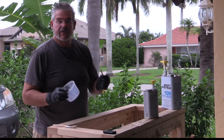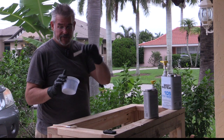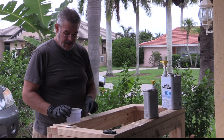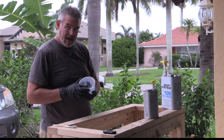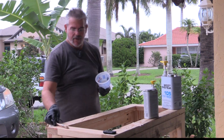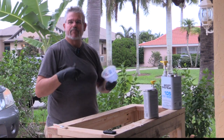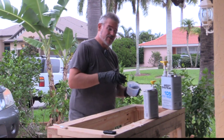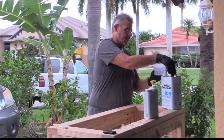You want to have something to mix your epoxy with. I love using little craft sticks or popsicle sticks. They're great for doing this. If you can get the wider tongue depressors, it's even better. But I'm not going to mix up a lot of this, because I'm going to be taking this small brush and I'm going to go in all of the joints, and then I'll use a bigger brush and I can make some faster sort of progress. So I'm going to do three pumps of each here.